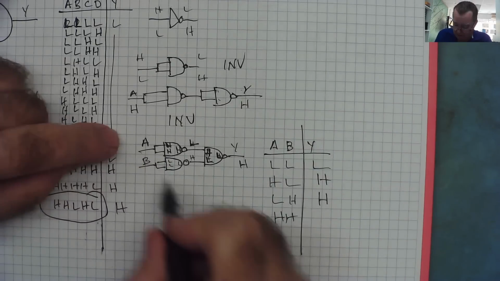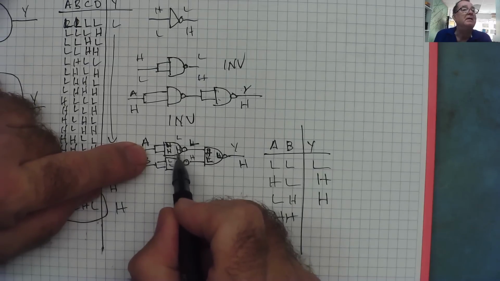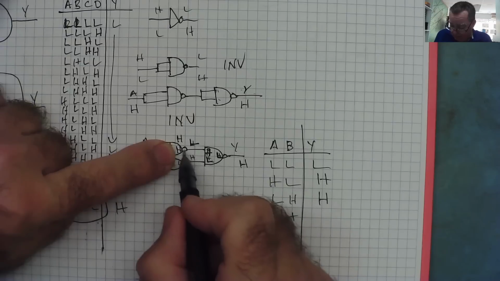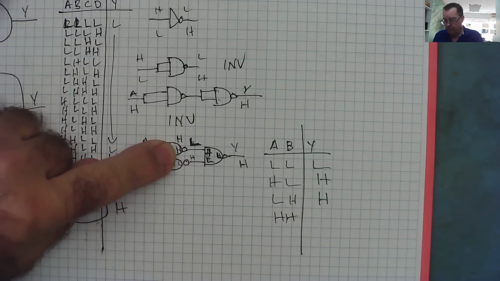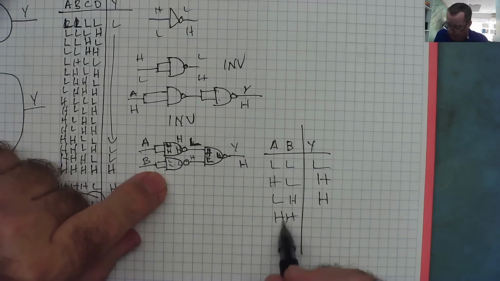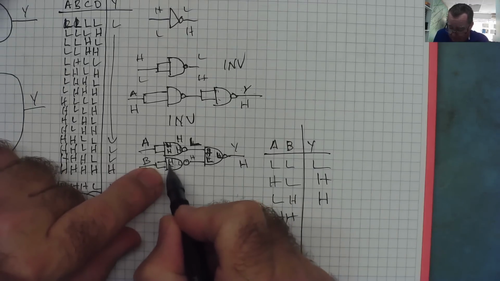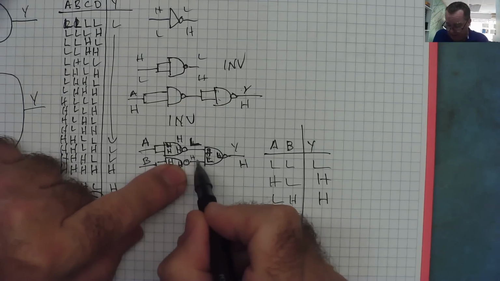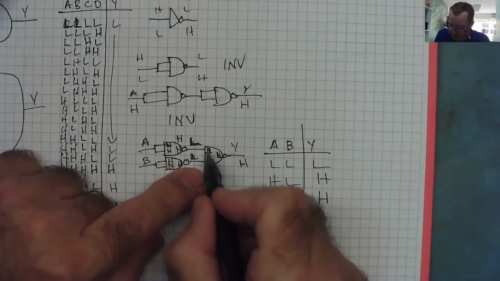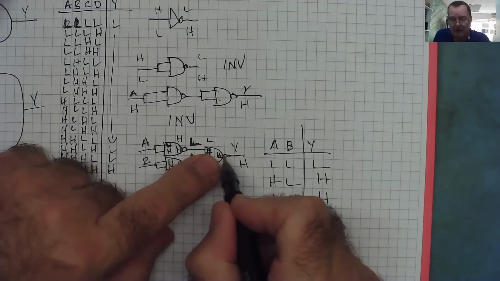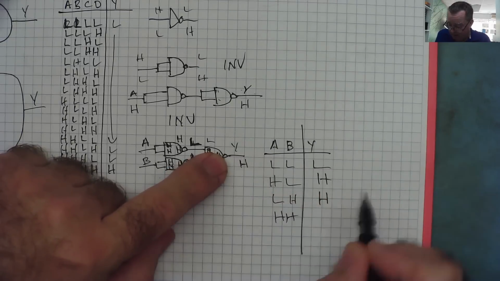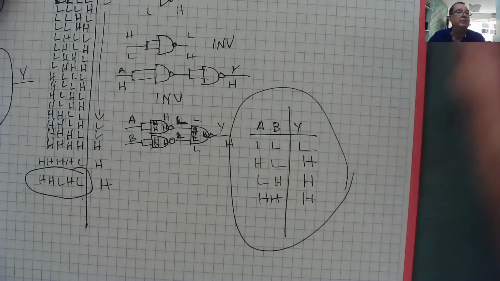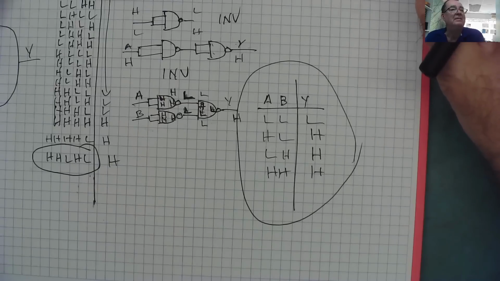What happens if they're both high? 2 highs coming in here, it's an AND gate, so internally we give you a high, which inverted gives you a low. This is the same. We've now got them both high, so 2 highs coming into an AND internally gives you a high, which is inverted by the output, which gives you a low. So coming into this gate now, we've got low and low, generates low internally, inverted gives you a high. So that is high. And that is the truth table for that combination of 3 NAND gates.